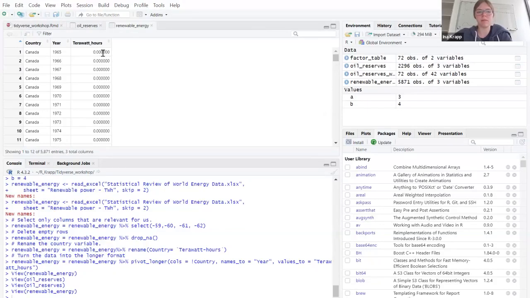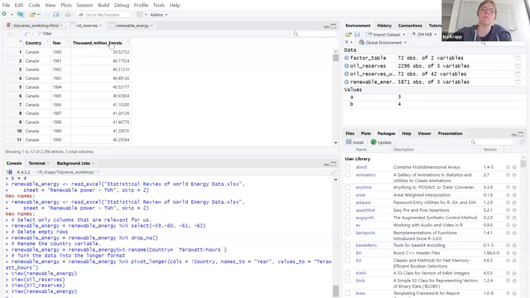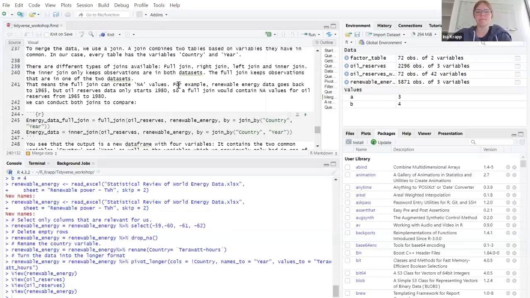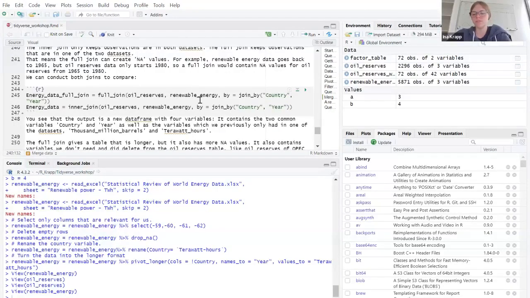So for example, these values here in an inner join will disappear because there are no corresponding oil reserve values for them. The full join will keep them, but as I mentioned, it will create the not available values. And I will briefly show the two to you. This is the full join.